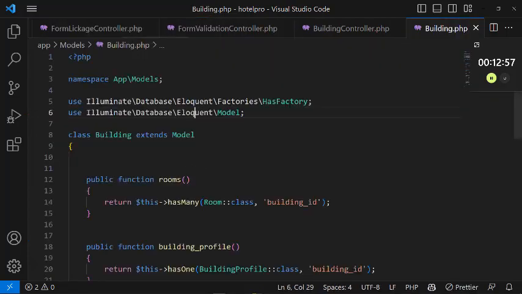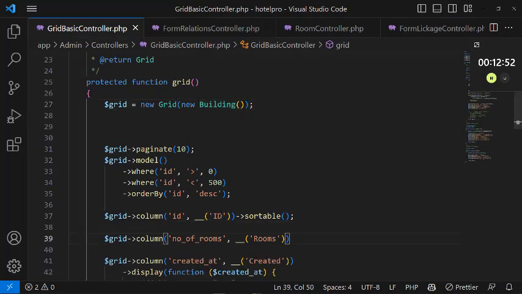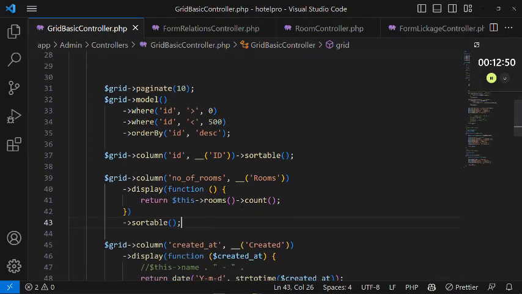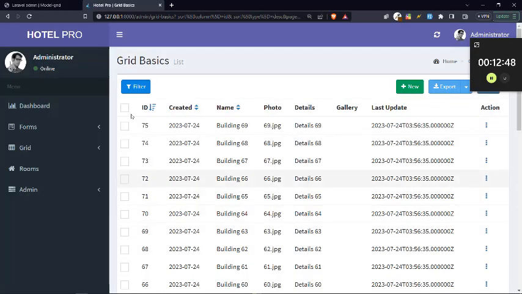However, you cannot sort this because this is not a column. So let me remove the sort. Otherwise, if you sort, it will crash because it is not a column. So I am able to see the number of rooms in each building.